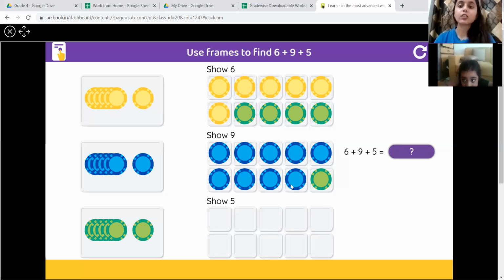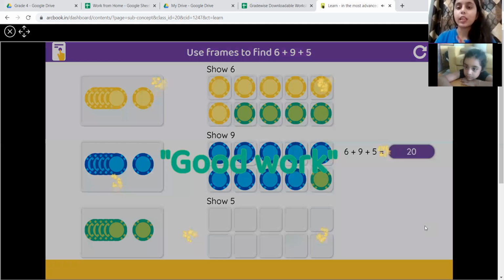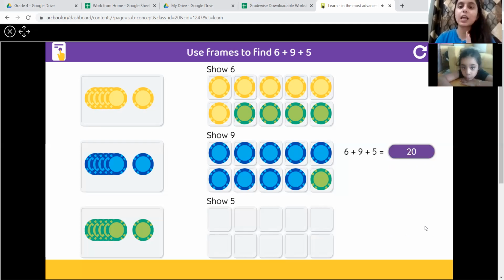10. So, what is 10 plus 10? 10 plus 10 is 10? Sorry. 10, 11, 12. 10 plus 10 means we have 20. Right, 20. So the answer will be 20. That means 6 plus 9 plus 5 is equal to 20. Very good, Zoe. Next question is 1 plus 9 plus 6.